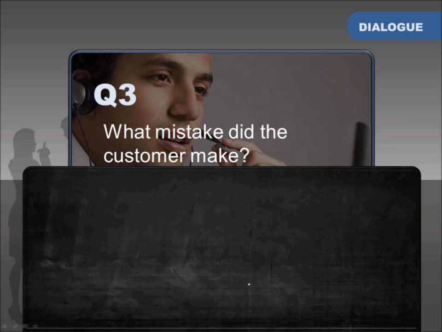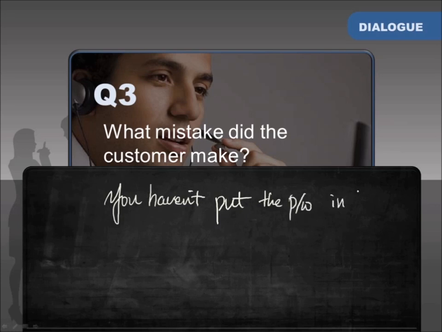And the customer is sure, saying that my password is something, something, something. And Rajiv stops him right here. No, I don't need that, sir. Now, are you sure you haven't put the password in the username box? So Rajiv asks, are you sure you haven't put the password in the username box?